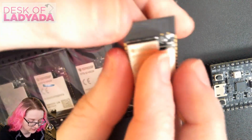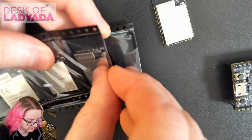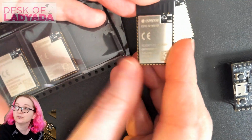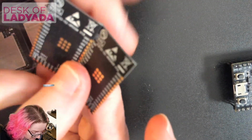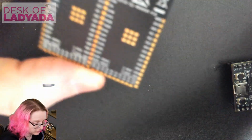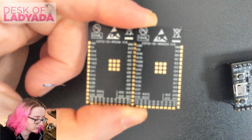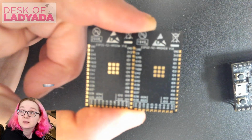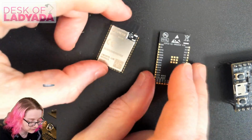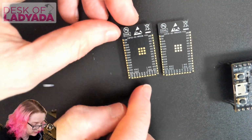So this is the WROOM module, which doesn't have PSRAM, and this is the WROVER, which does. So it's actually the same footprint, which is a little bit surprising to me because usually the size of the module was dictated by the fact that it had this extra PSRAM chip. So for the plain ESP32, the WROOM was smaller than the WROVER, but now, I don't know. I'll have to decap one of each of these to find out. But I really like this marking on the bottom. They have all the pins labeled out.